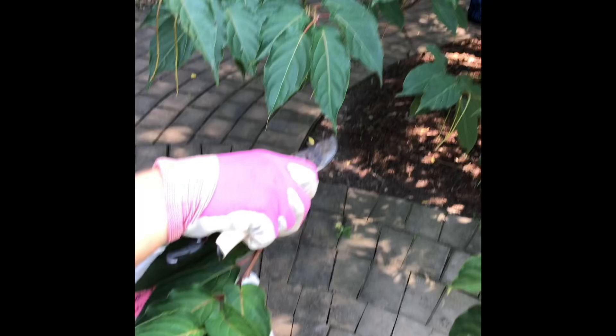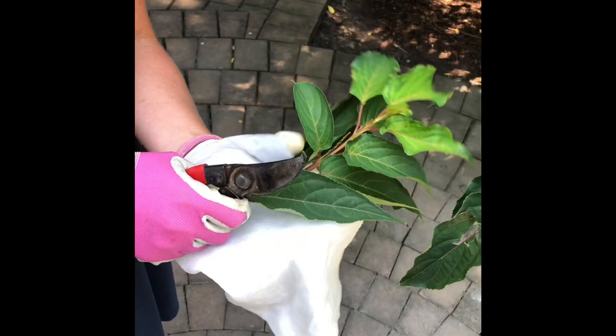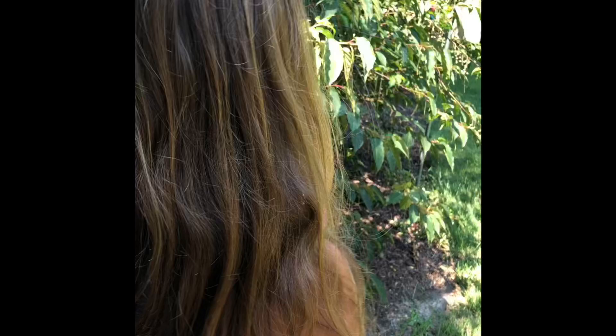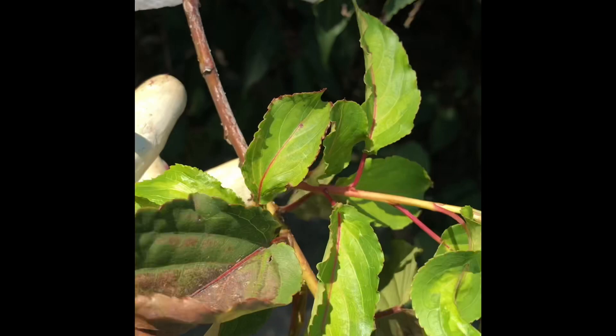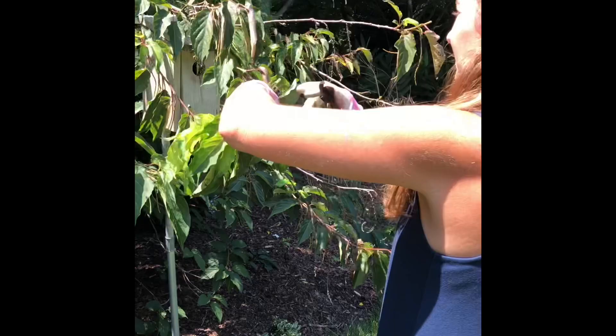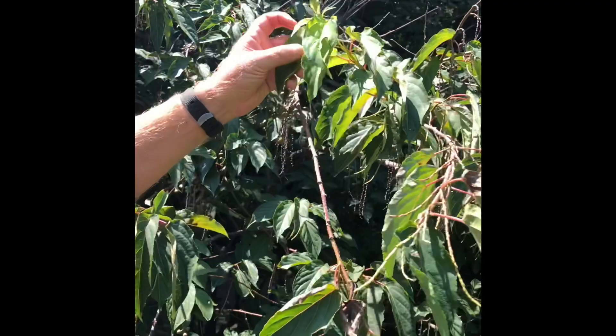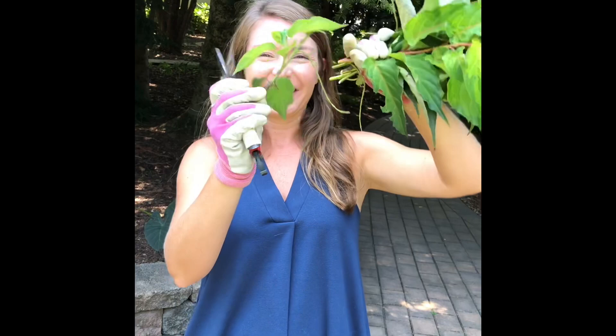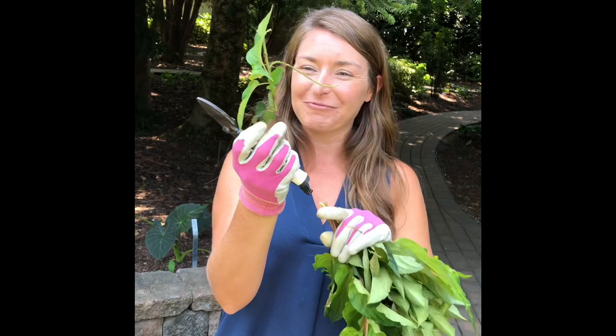I'm going to cut it longer than I need because once I get it home into my greenhouse, I'm going to make fresh cuts and I don't want to start with too small a piece. What I'm looking for as I scan the shrub is areas where new growth is being initiated. This is a great example where you've got two new flushes coming on the side of a woodier stem, so I'm going to take this stem back and stick both of those pieces in the mist house. Variegation means not all green — it could be white and green, pink and green, many shades. That's the magic piece: it doesn't have flower buds, no flowers, and I can get a heel from that nice woody stock.